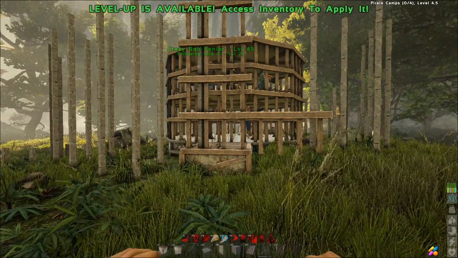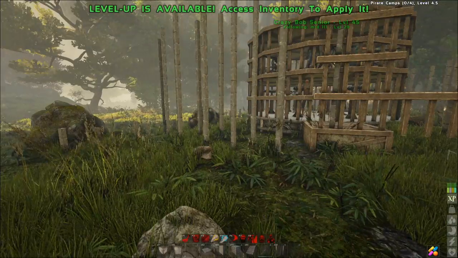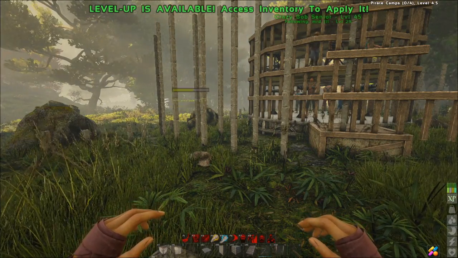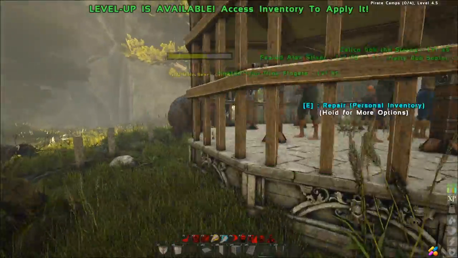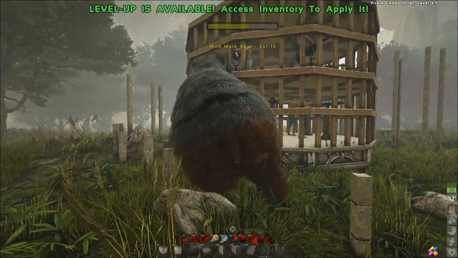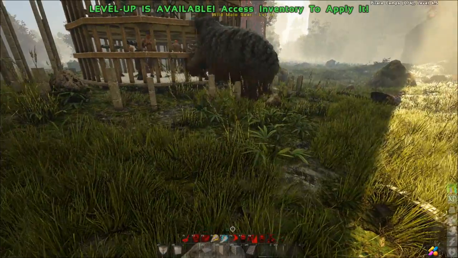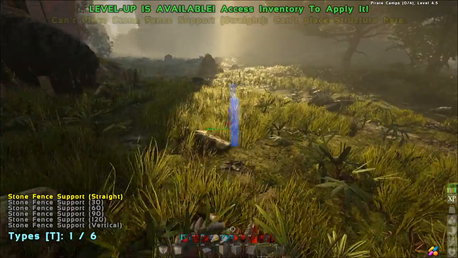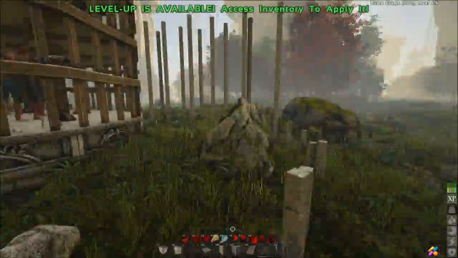So you can add that on top, and it's very inexpensive, it's just wood. Same thing with the swivel guns. The swivel guns will also shoot through the railing. But if you don't put any kind of fencing, wild animals or tames will be able to actually attack it. So I definitely recommend putting some stone fence support to prevent things from just walking into the railings. That would be the most effective way.